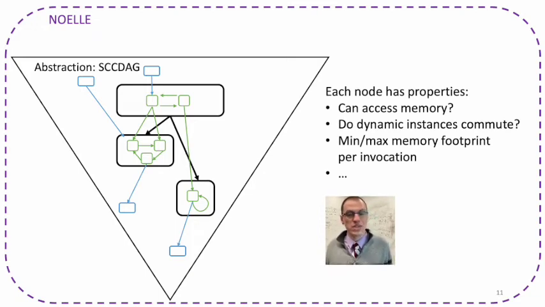Notice that this abstraction does not optimize the code in any way. It simply describes the code using a different lens. It is the optimization that relies on this abstraction that decides how to use this information to optimize the code. Also, this abstraction is not explicit in the IR. To compute it, NOELLE had to run several complex code analyses, including more than 20 alias analyses and many specialized data flow analyses. NOELLE's SCCDAG abstraction exposes a hierarchy also on edges, not just on nodes.